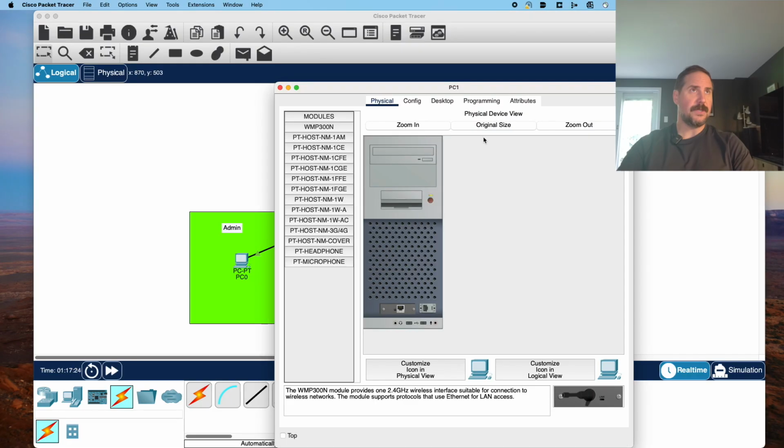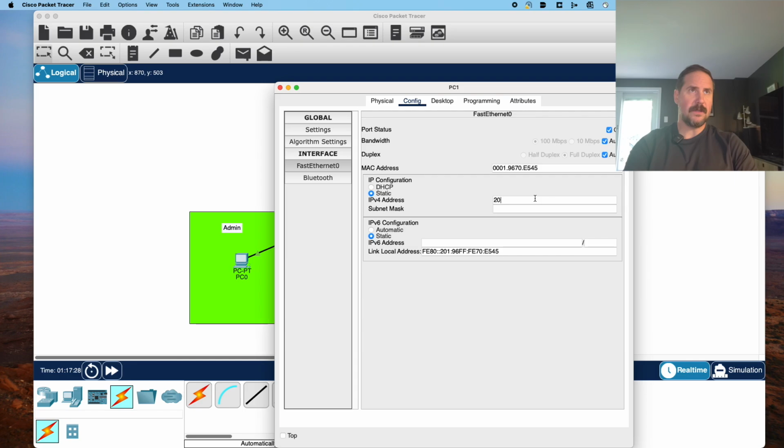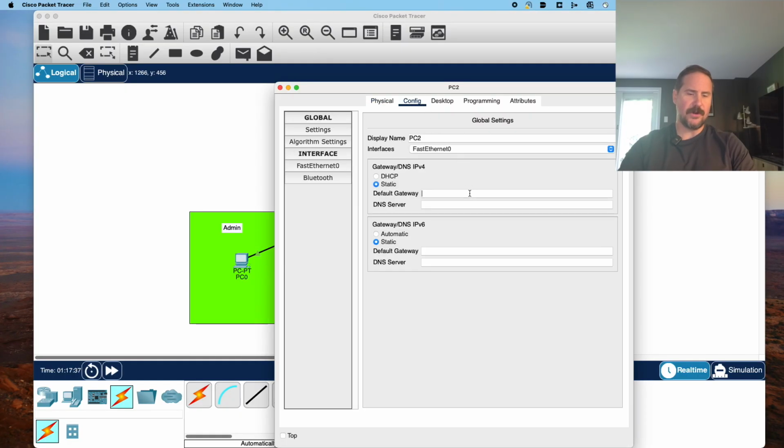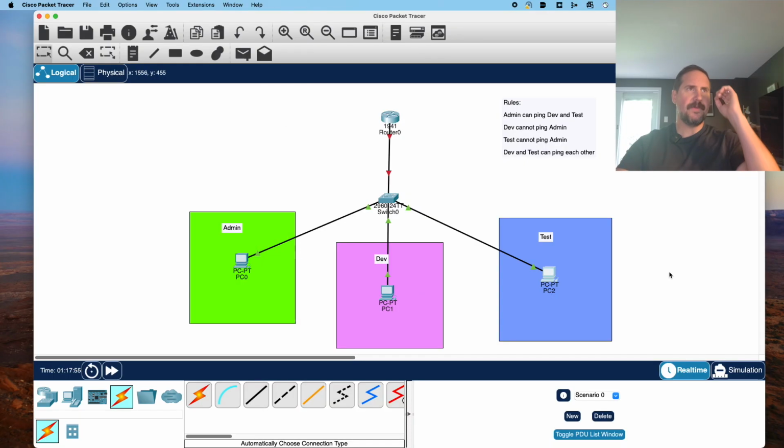And let's do 20.20.20.20 as the IP address for PC1 in the dev subnet, and 30.30.30.30. Oops, that's incorrect. That's not the default gateway. 30.30.30.30, subnet mask 255. Okay. So the 3 PCs have an IP address.